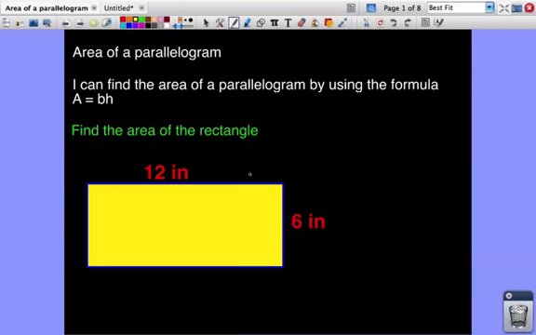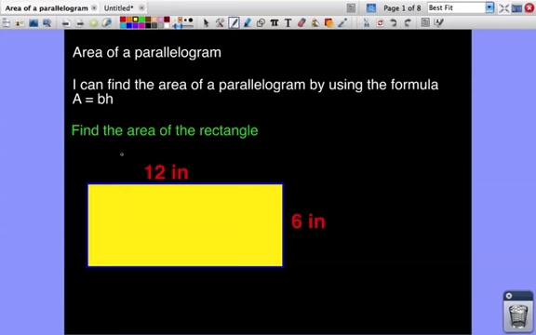So first, let's look at this rectangle right here. And I want to find the area of a rectangle. Now, guys, one thing we need to know is a rectangle is a parallelogram. The definition of a parallelogram is any figure with four sides and with two sets of parallel sides. So if we look at this line right here, this is parallel with this line, and they're also equal to each other. And then this line right here, this is parallel with this segment right here, and they are the same length. So this is a parallelogram, but it's a special parallelogram because it has four right angles, which is why it's a rectangle.